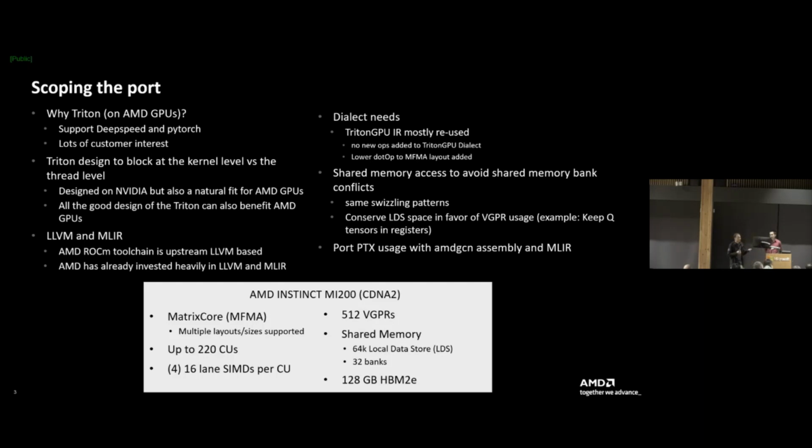And then the other thing is the inline PTX, right? We don't have PTX, so the PTX builder was resident, and we had to build a GCN builder. So we've got our GCN builder that just builds inline assembly for our AMD GCN assembly. That was one piece we did have to change. But all this was to map towards the current hardware that we've got on the bottom there. Those are the specs. So it all looked pretty good.